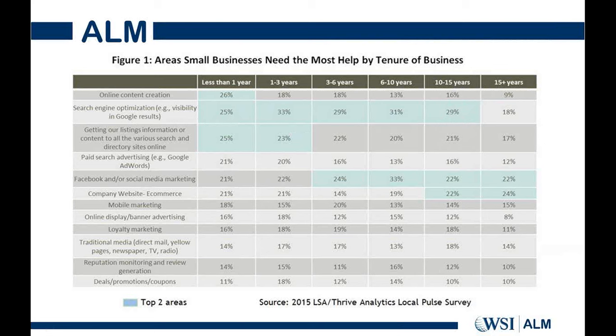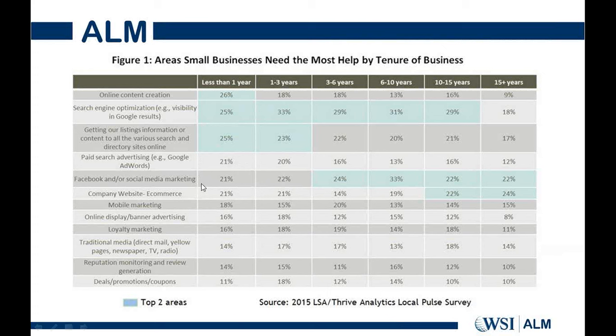So this report tells us that, obviously, a new business requires 25%. These are the areas that they require: content creation, search engine optimization, local citations, local presence, PPC, obviously paid search. They don't have their own resources in house, so they need a lot of help in this area. Facebook or social media marketing, so social media management, is also something that they require. Company website, e-commerce. So if they're less than 1 year, you're pretty much starting them up in these areas.